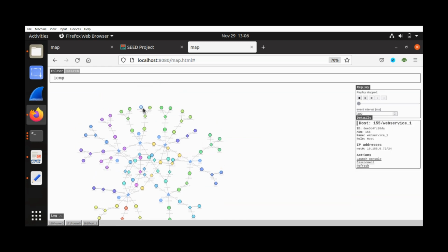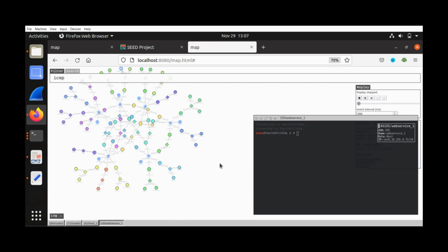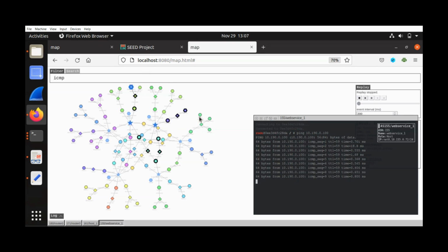Let's go to this 151. Now we see that this packet doesn't go to this destination here, but to this other destination.